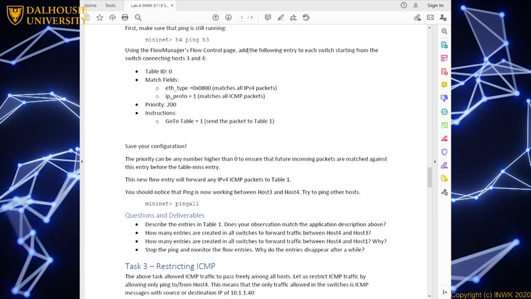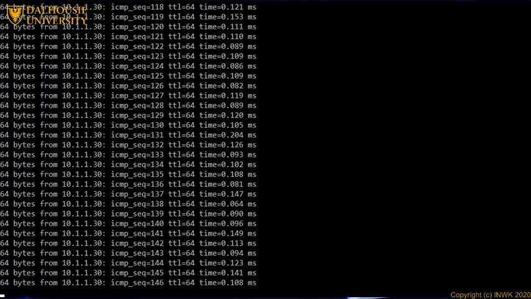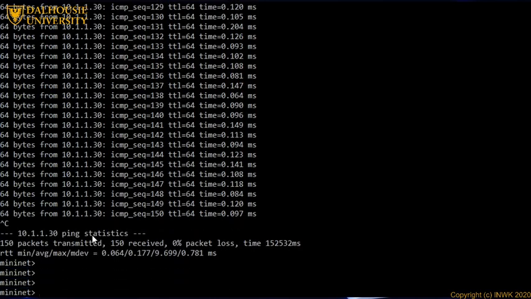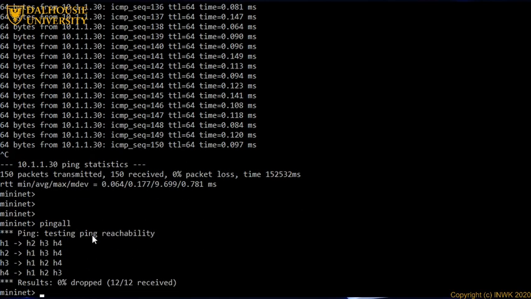I'm going back to the terminal and I'm going to stop this and do ping all, which is the Mininet way of making sure that every node pings every other node. So it was successful, which means we were allowed to ping all of them. If we refresh here, we have the full topology.